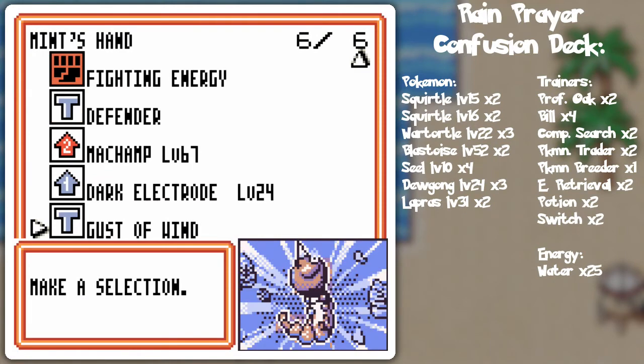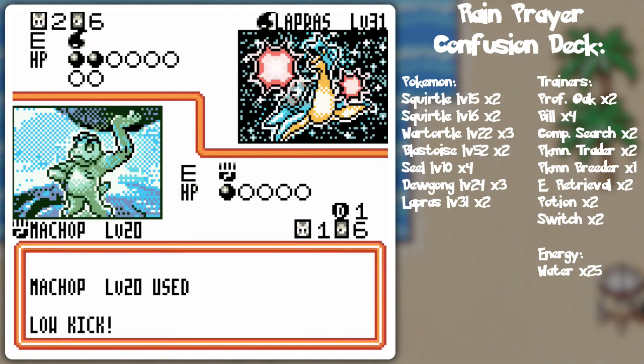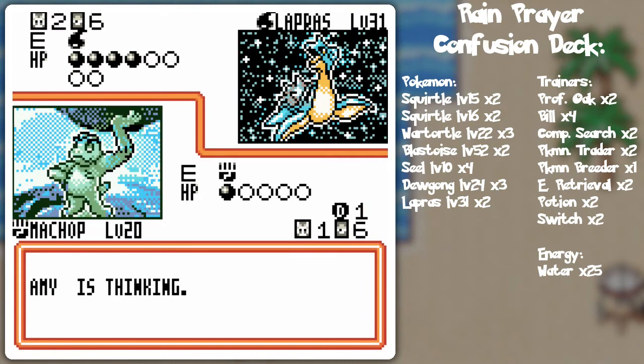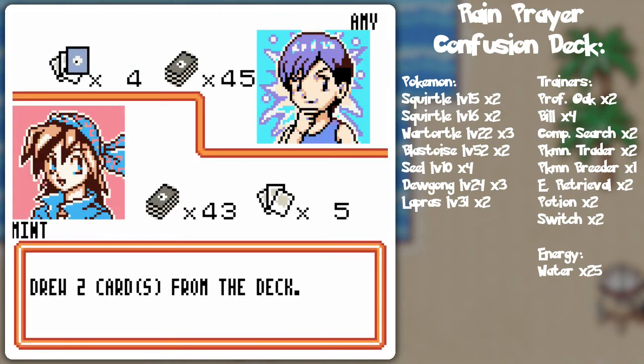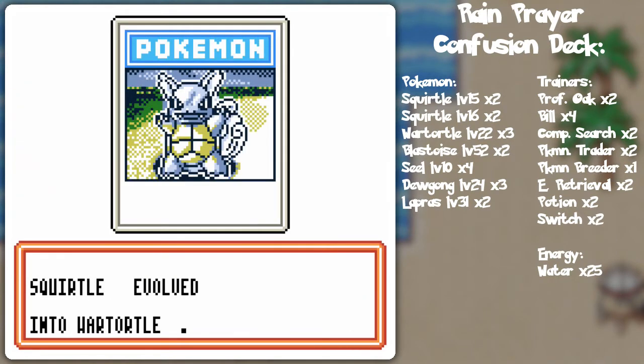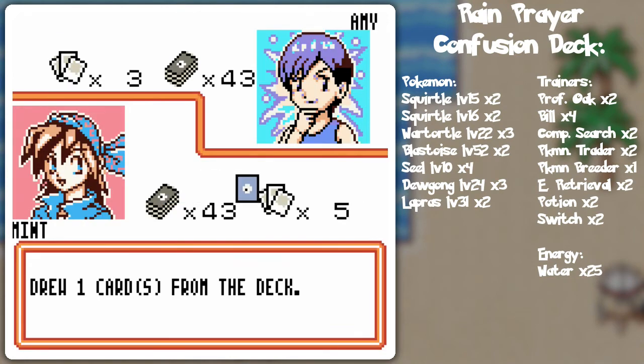But now we're gonna Low Kick. Now she's probably gonna go for the Confuse Ray instead of the Water Gun next turn. So my plan still may not work, but my idea is to keep Machop at a decent amount of HP, and then switch it with the Voltorb and do double damage to knock out the Lapras with the Speedball.